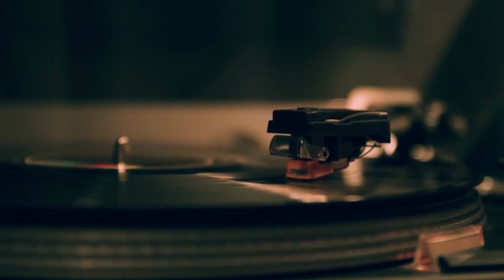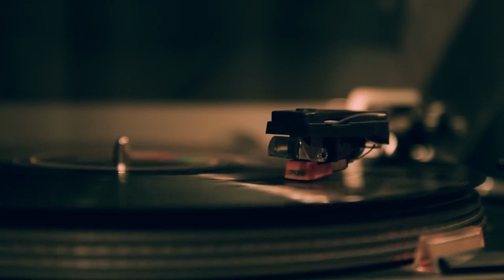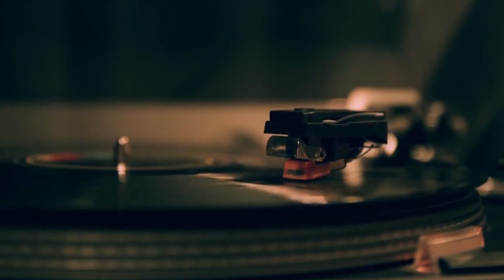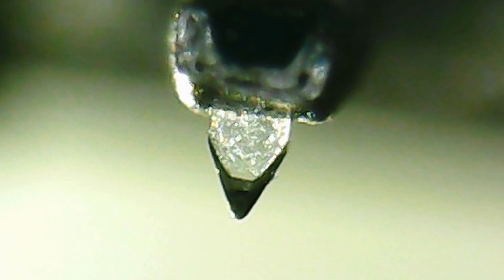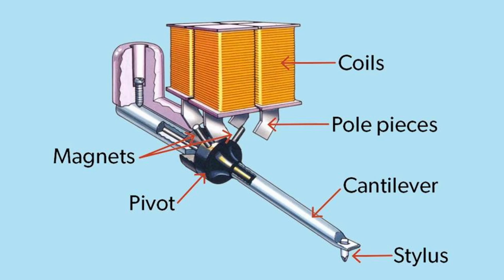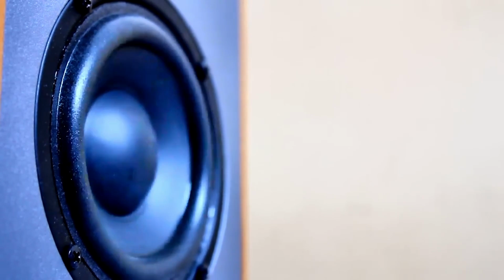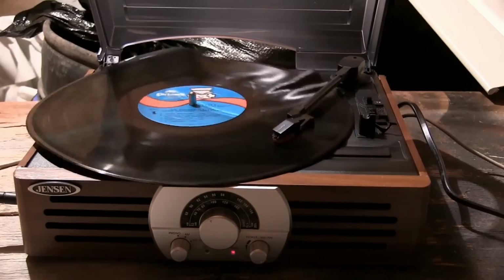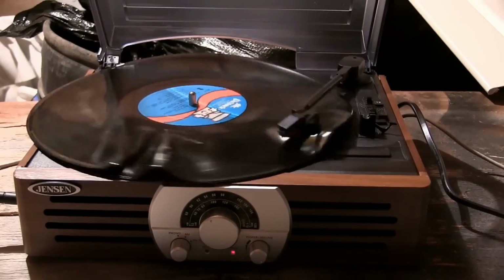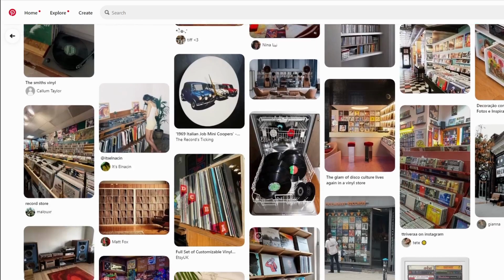In some ways, it's the most important part of the player, because it's the only part that's reading and translating information directly from your record. The stylus's diamond tip sits in tiny channels in the vinyl, picking up etchings imprinted into them. This is translated via a metallic coil into an electrical signal that, when amplified through a speaker, we hear as music. If the stylus isn't able to pick up the grooves accurately enough, then the sound that reaches your ears is going to suffer, and you'll suffer thinking you've wasted a ton of money on a stupid idea you got from a mood board on Pinterest.